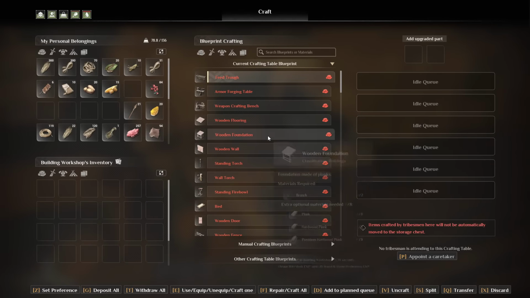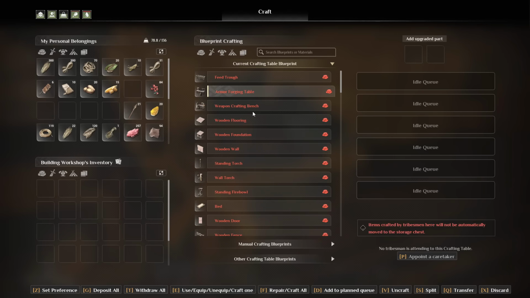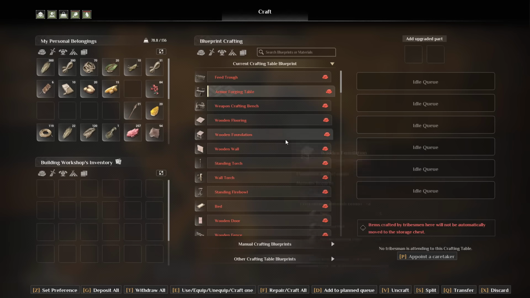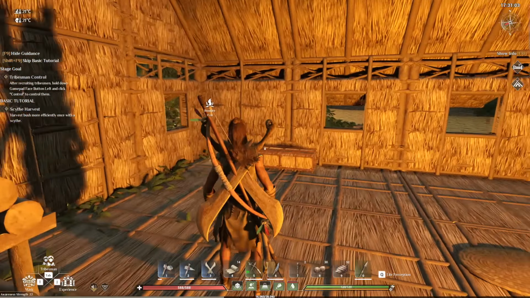And then you have a building table over here, which is used for all your tier 2 and tier 3 building so that you can get the more specific benches for like armor forging. I need to get 10 thin ropes though before I can make the armor forging table. So as much as I would love to make that right now, I don't think it's going to work out for us. I'm about ready to upgrade my house up to the wood tier. I can already make all that stuff.